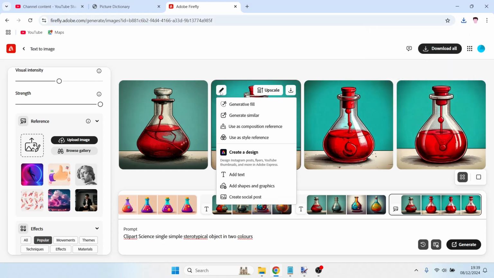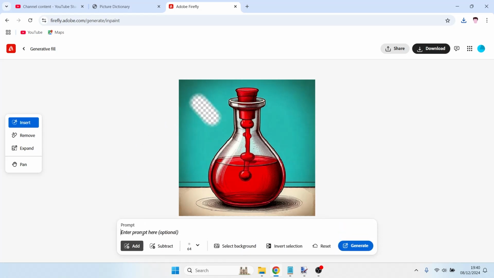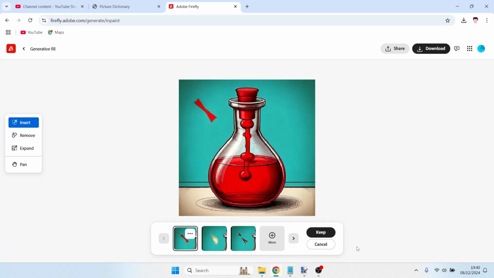And then just because I'm curious, I wonder what would happen if I click generative fill. Is that basically what I'm already doing, or is it something else? What does add do? What does remove do? I mean, add, there's something going on here. I've got a brush. So let me just enter a prompt here. Fire, generate. Doesn't look like a fire to me, but that does.